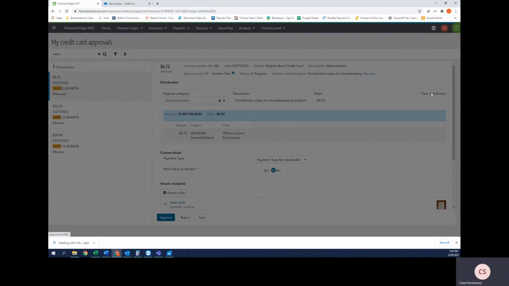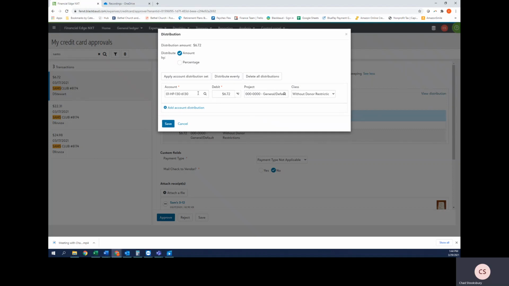So if I select View Distribution, I can go ahead and make sure that those two or three description areas that I had just looked at coincide with the appropriate account that's been charged. So I'll select this little magnifying glass, and I can tell this is going to the Facilities and Grounds housekeeping account. In this scenario, based on the description, I think this is correct. So I will move on to the project code. There's no project codes for the housekeeping account as per the department head, and so I am going to say that this one is good to go.